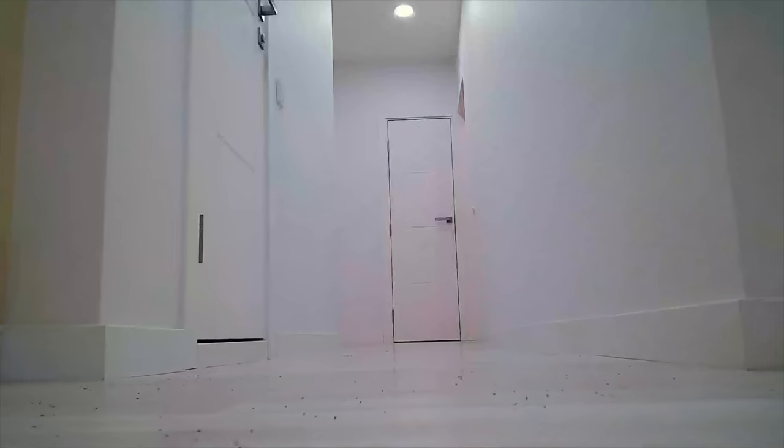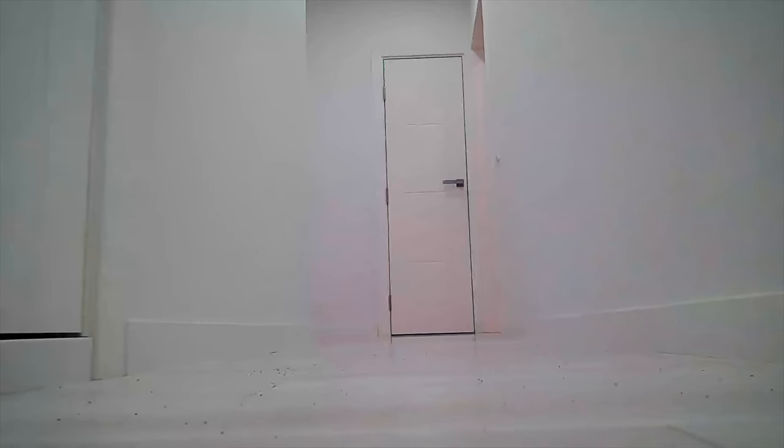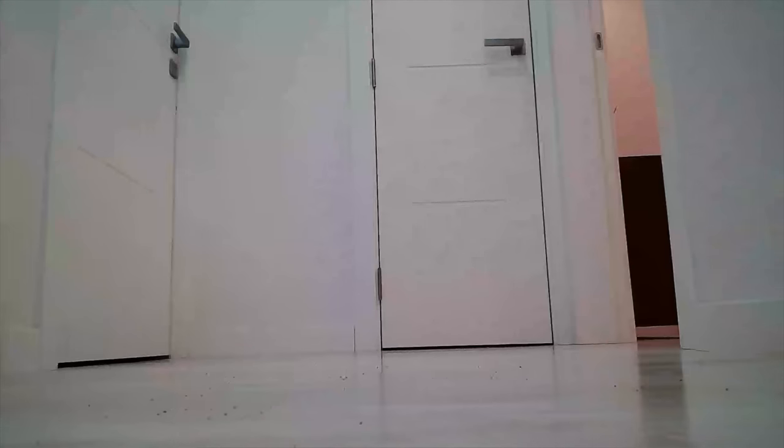As far as privacy goes, all of the recorded footage is stored locally on your phone and not uploaded to any cloud service platform. In addition to this, the robot does not record video all the time — you can control it manually and the device gives you a voice prompt every time video surveillance is activated or deactivated.